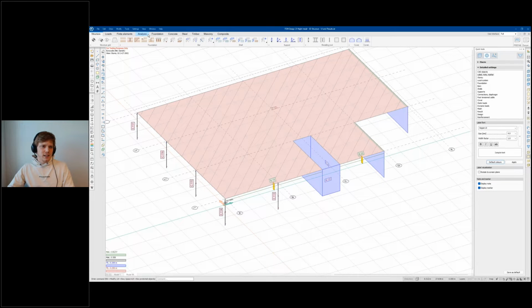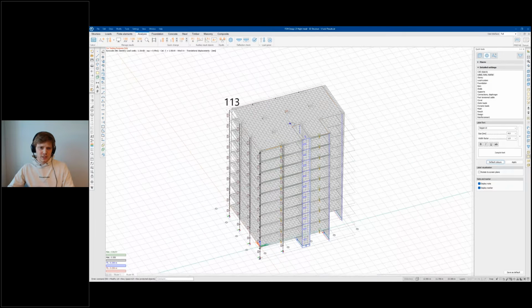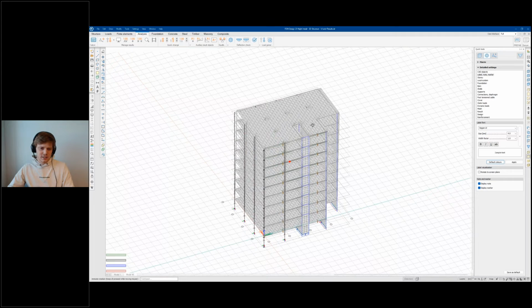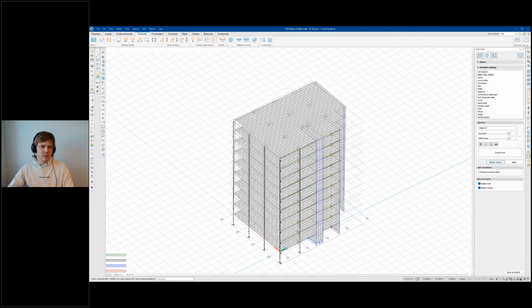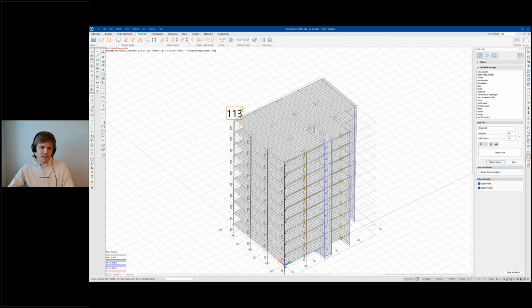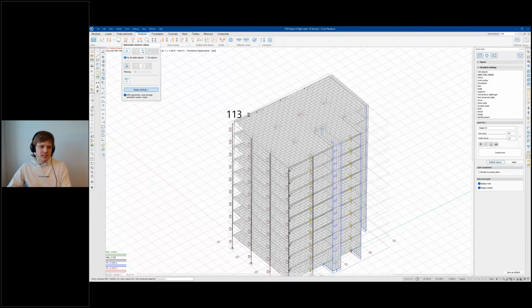This also is implemented in the results. In this case, I have calculated this structure. I have the translational displacements open for one of my load combinations, and I have the result displayed as it would normally be displayed for you. If I go up into the automatic numeric values where I got this result, it is now possible under the display settings to also have a background mode on this result.